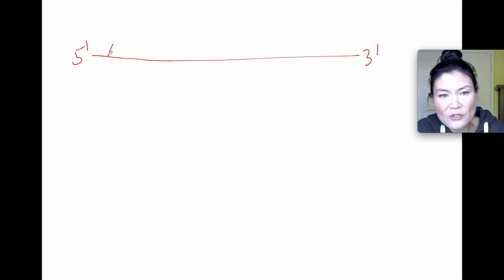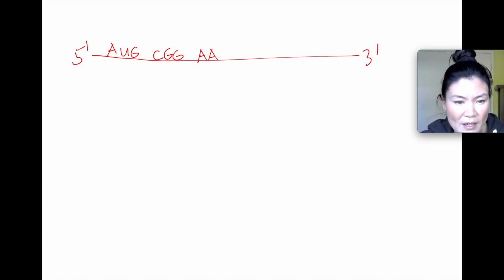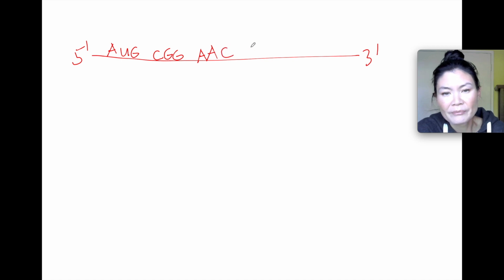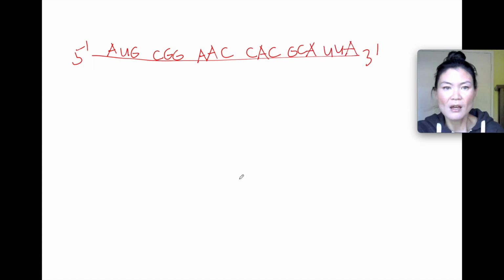All right, so hopefully this will work out okay. We're going to have our mRNA. This is the 5' end of our mRNA, and this is the 3' end. AUG is the start codon, then CGG. I'm just making this up as I go. Oh no, I can't do that, because that's going to end up being a stop codon. So let me erase that last A. Oh wait, no, the stop codon is UAA, so I can't do AA. So we'll do A, C, A, C, G, C, A, and then U, A, right? So this is the start codon, and then this is CGG, which is the second codon, and this is the third codon, all the way down to the stop codon.